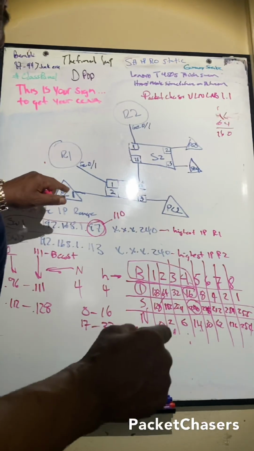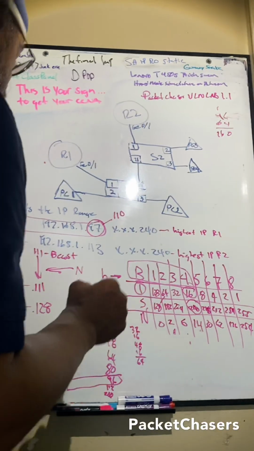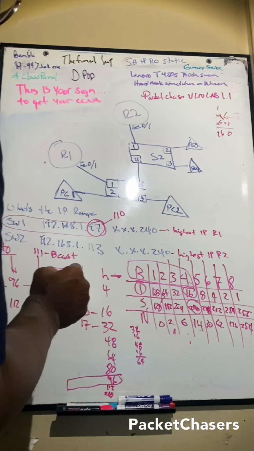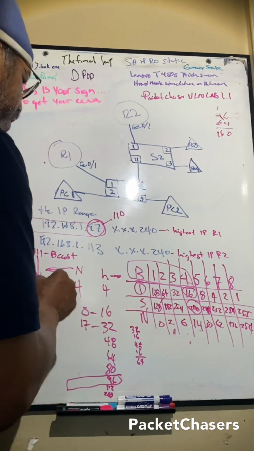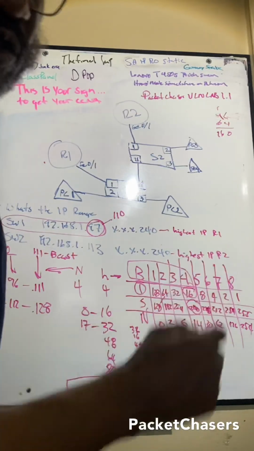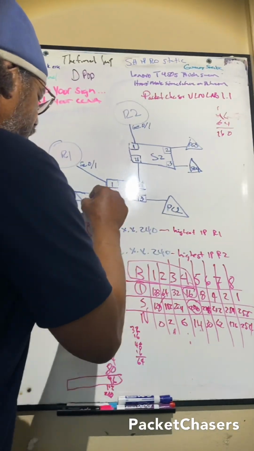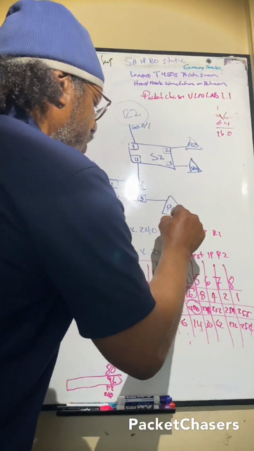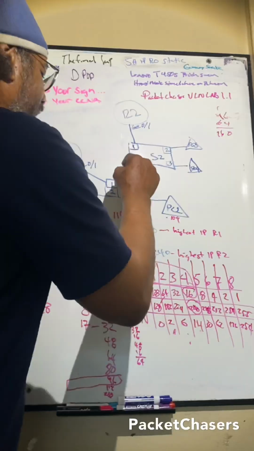So this is going to go on switch 1. For switch 1, the IP address we're going to use is .97, which is the first IP off of there. And then for the PCs, we're going to start from the back. PC 1, we're going to use .110. PC 2, we're going to use .109. For the switch, we're going to use .97.